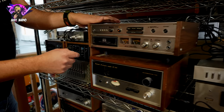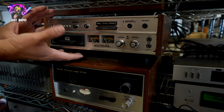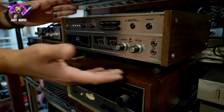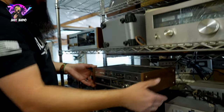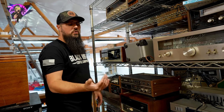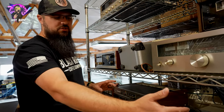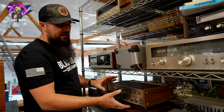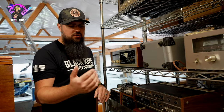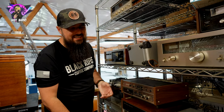You've got an EQ here from MCS — this is a really nice piece. This is your best 8-track player ever made. For as far as 8-track players go in sound quality, this one really does the job, and it's heavy — it's a good build. We recently saw the dual version of this, like the quad, but with just more meters. But if you see this one out there and you're an 8-track guy, this is what you probably want because very reliable Akai. So you're looking at quality.